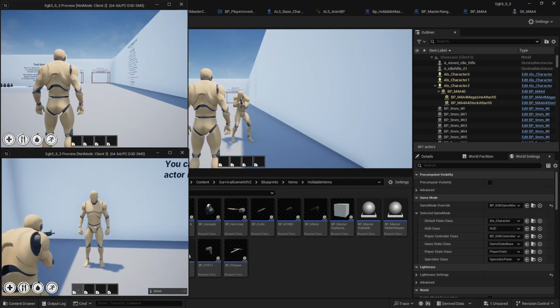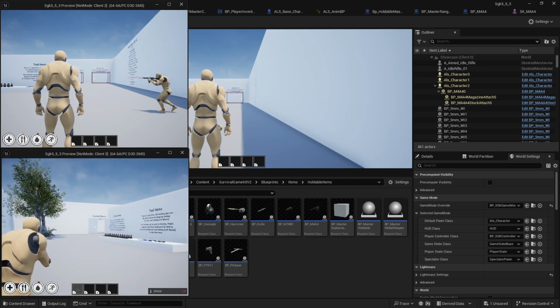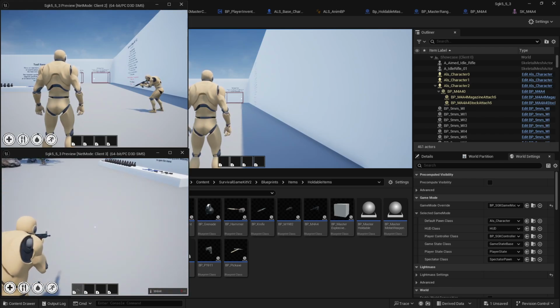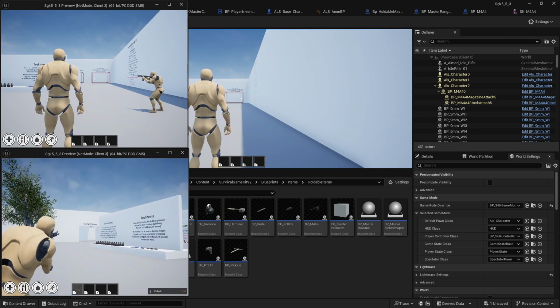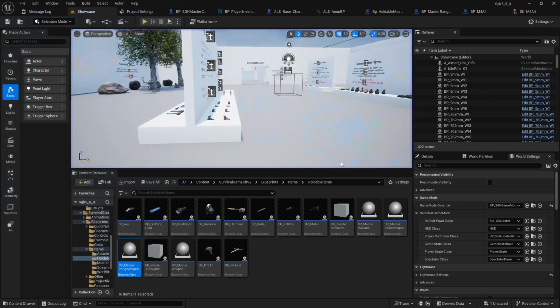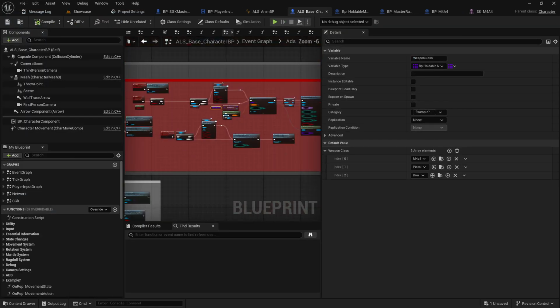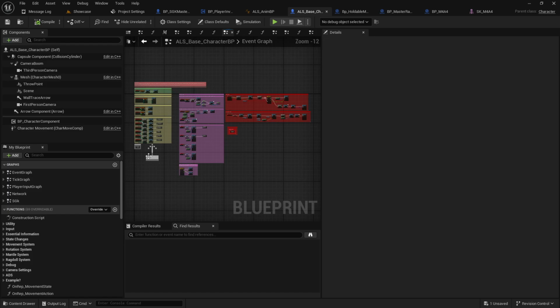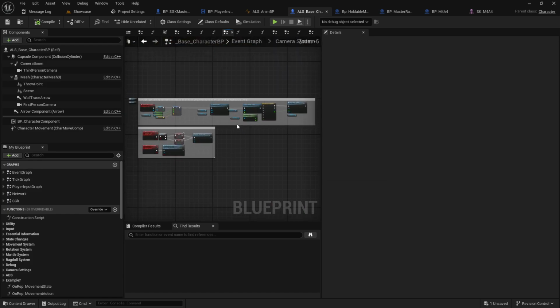Okay. At some point the camera is changing its location. Oh, it's because I know why also. Why do I keep forgetting? But that can be fixed inside here.